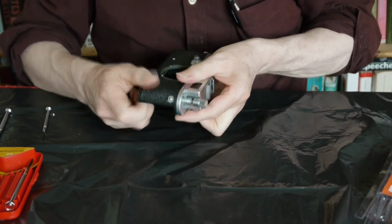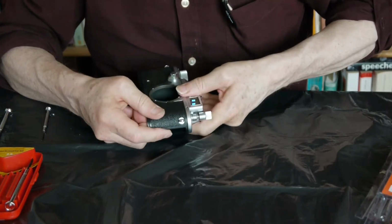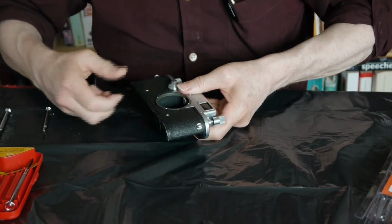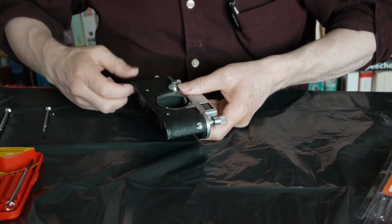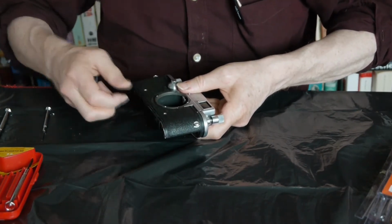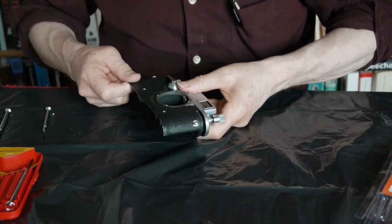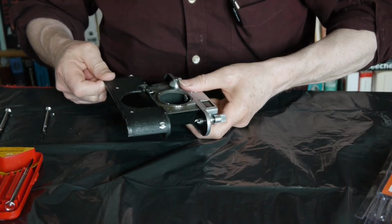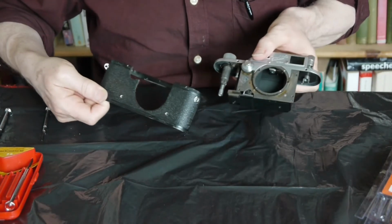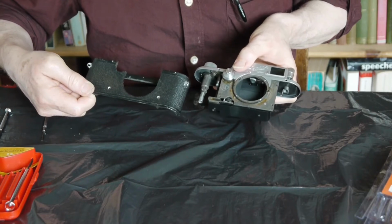Let's now see, and there we are, that's beginning now to separate. So we'll just do it side by side, one side by one side. So very gently ease it off. And there is our body shell and our denuded and naked little Zorki 3.